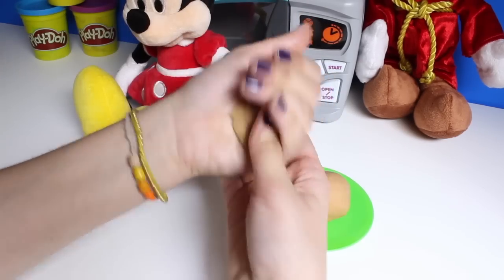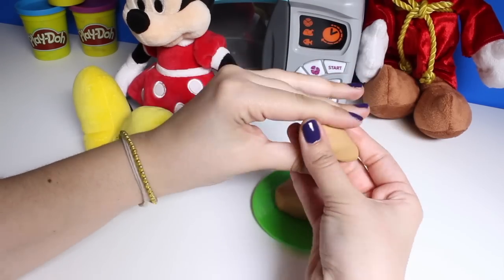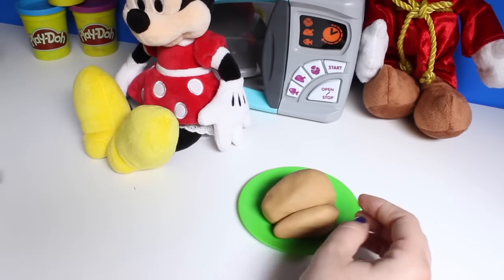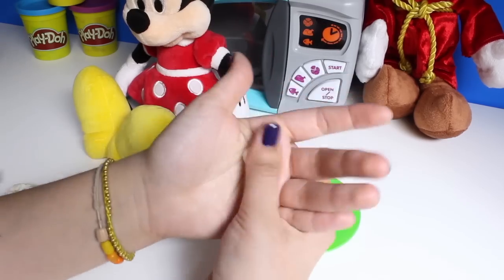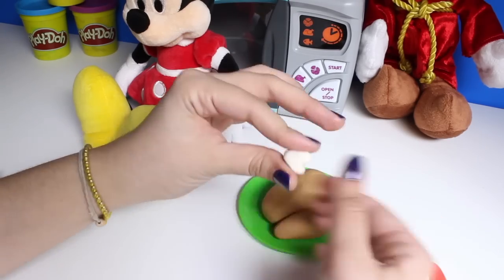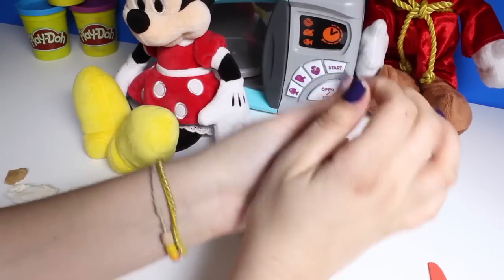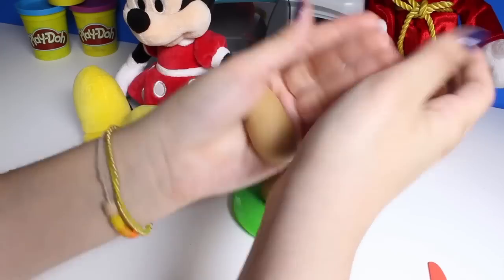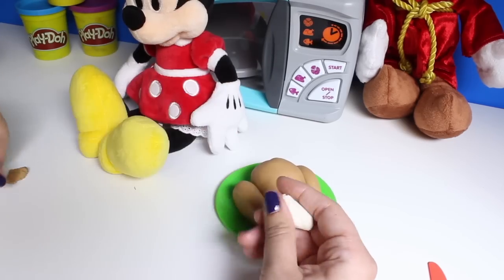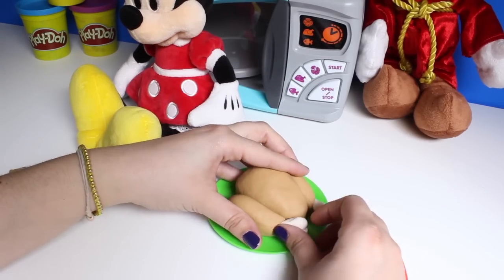Then we're going to make the legs by cutting the rest of the Play-Doh in half, really quickly rolling that together. I'm speeding things up a bit. I don't know, somebody has to be surprised and delighted when my popcorn cooks. Okay. Now we add a little bit of white to the leg there. Add the white to the leg, and there's your turkey.